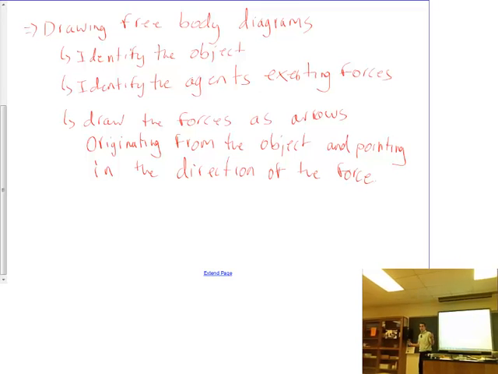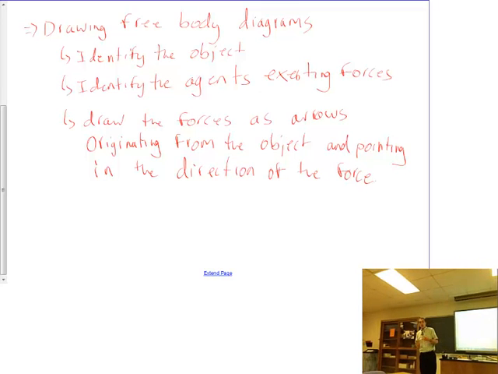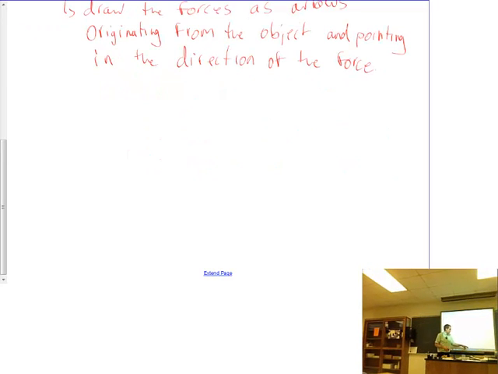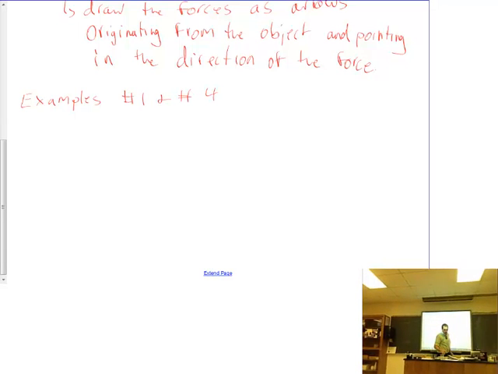It really is. Okay. But a free body diagram is going to help you solve a whole bunch of problems. So it's important that you know how to draw these and you can set them up. To that end, I do want to do a couple examples. Okay. And I'm going to do examples 1 and 4 on page, I just had it, page 89 in your book. And I want you to do the rest of them.